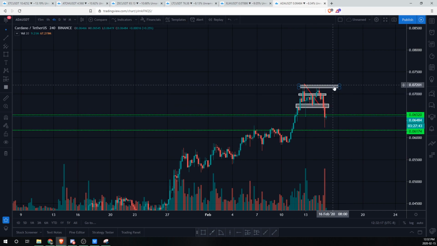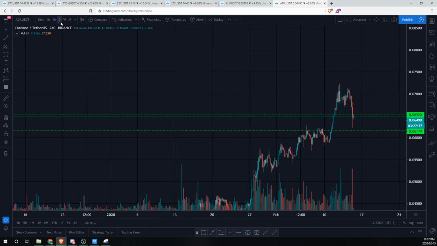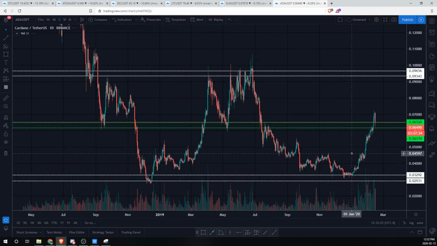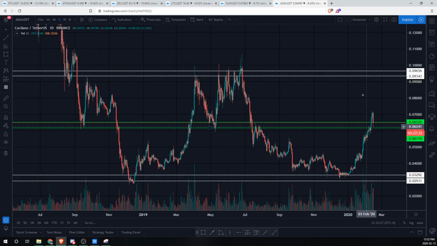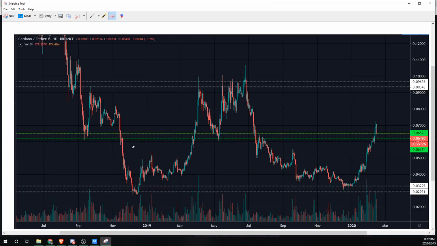So ADA still looks strong. This horizontal green zone is a major demand zone. So if we look on the daily chart, very well respected zone. So this could just be a very nice, healthy pullback to our major key structural support that we just broke as a previous level of resistance. We see right here, very key zone of support.